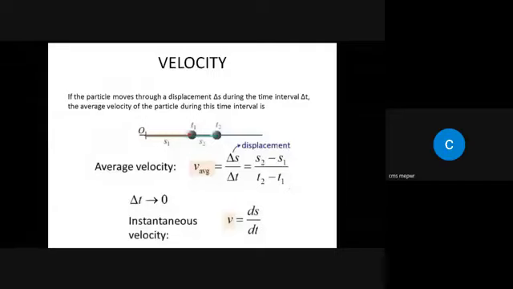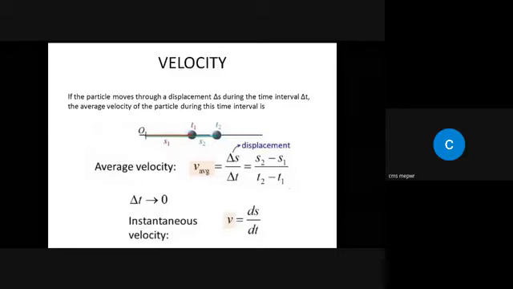Okay, sir. So now velocity, as we already know, is basically the change in displacement per unit time, or we can say it's the rate of change of displacement. Since displacement is a vector quantity, velocity is also a vector. And if we say the distance covered per unit time, distance is a scalar quantity, and the resulting thing, which is the speed, is also a scalar quantity.